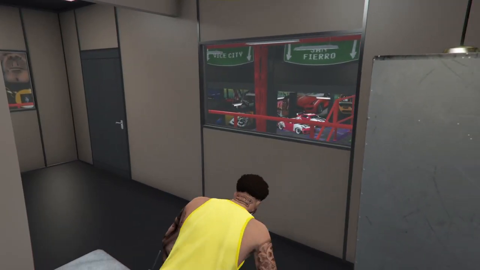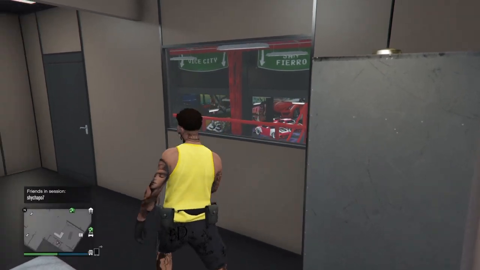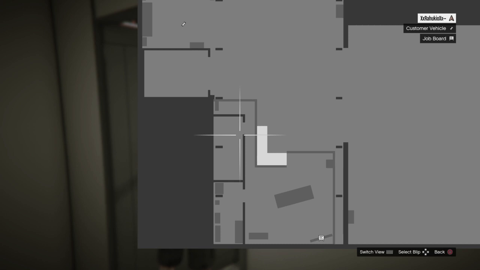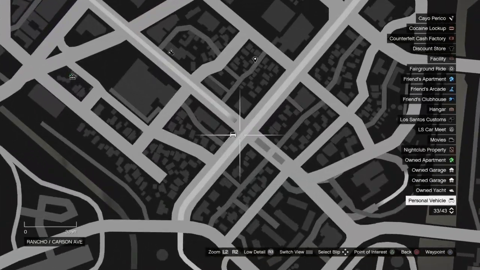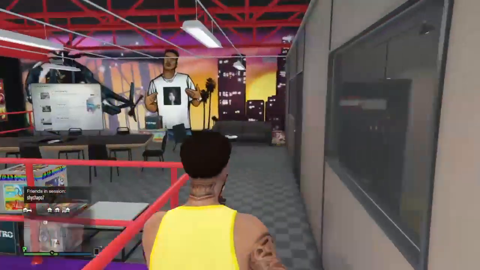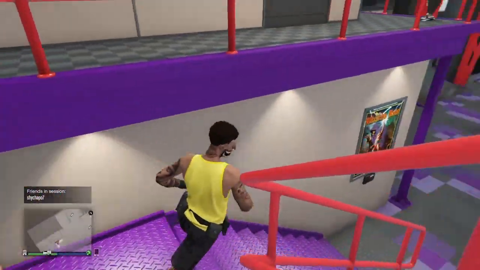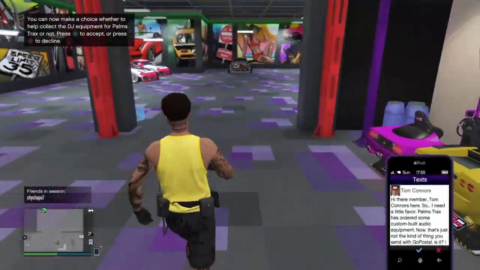All right, so you should spawn in. Like I said, my car is spawning outside. Let me show this real quick for the people that think it's fake. My car is spawning outside. If yours does not spawn outside, you're good to go, you don't have to do this. But if yours spawns outside, just come down here.